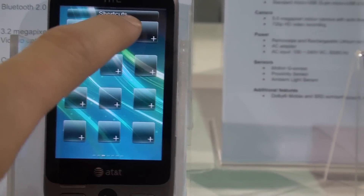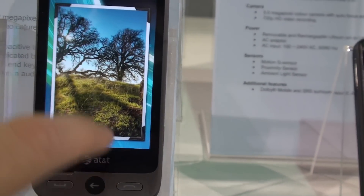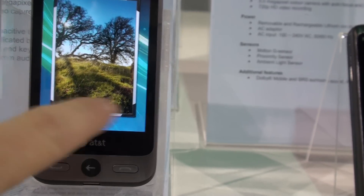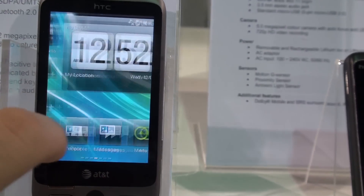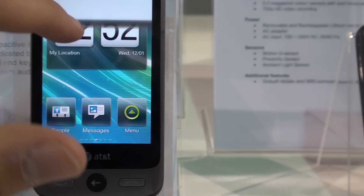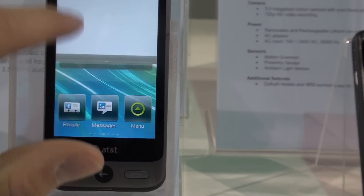Going the other way, we have shortcuts. We can press the plus button, scroll through, select one, click, and there it is. Photo frame — tap and hold — I guess you can resize it. And over here, weather data, so sort of this HTC Sense-like experience brought to a device that's not as powerful, but it feels darn fast, which is nice for those looking for something that's not quite a smartphone but something inexpensive. That's it for now.